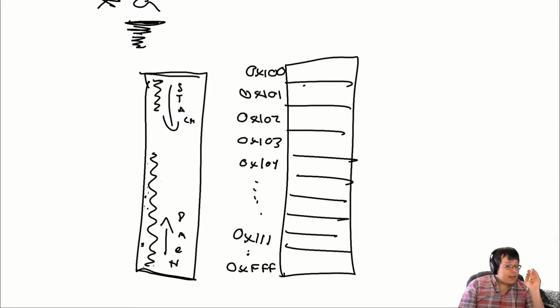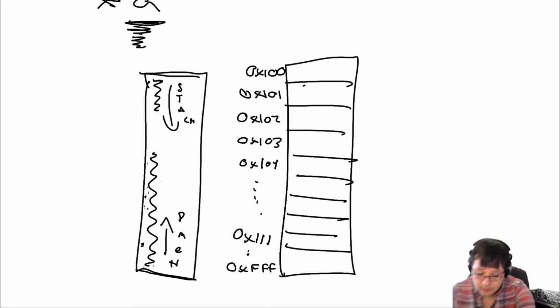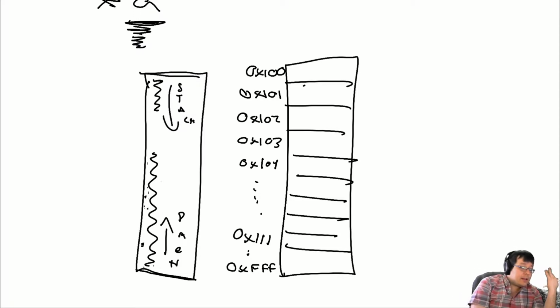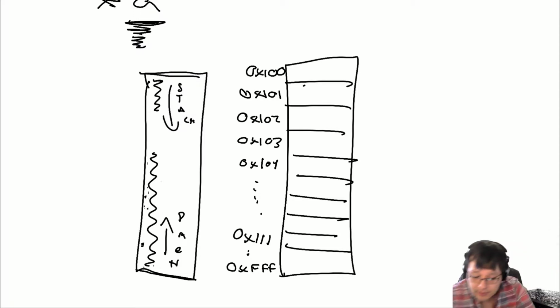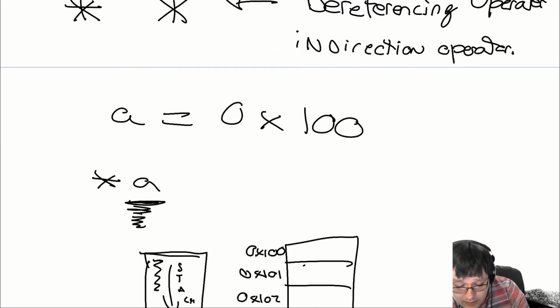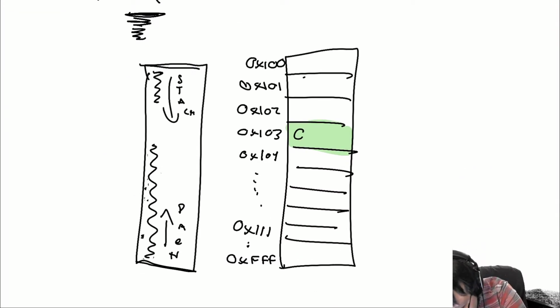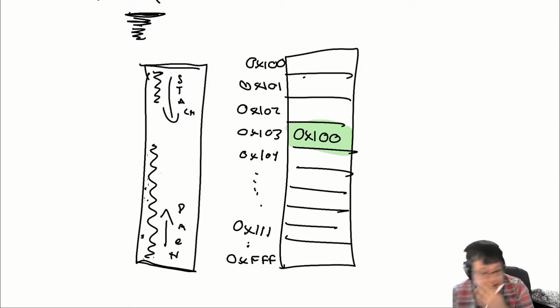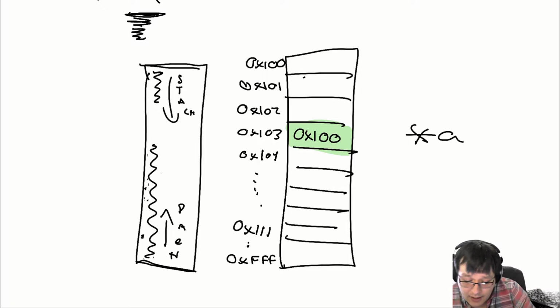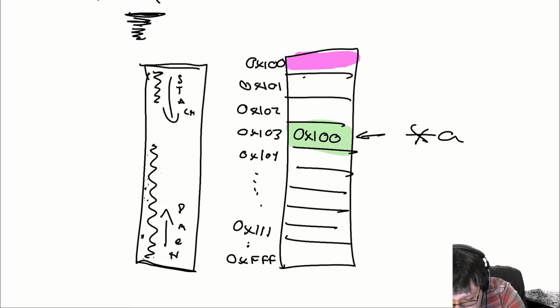Suppose that I declare variable A on the stack, and the compiler gives me somewhere in memory. The compiler is going to say variable A has been granted usage of this square, okay? And in that variable, I am storing address 100. So what happens is, when I dereference it, when I do star A, I am saying, look at this and actually go to address 100. That means go up here.